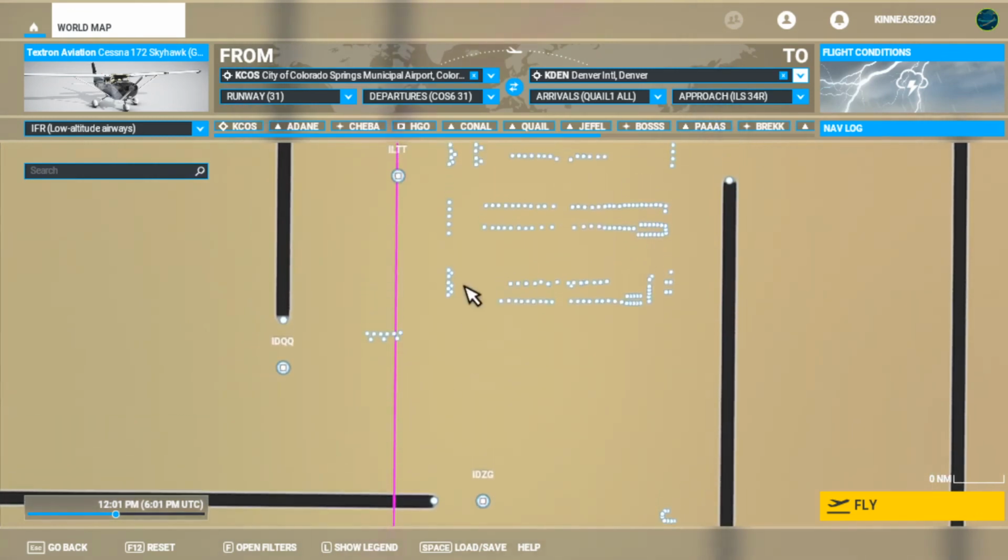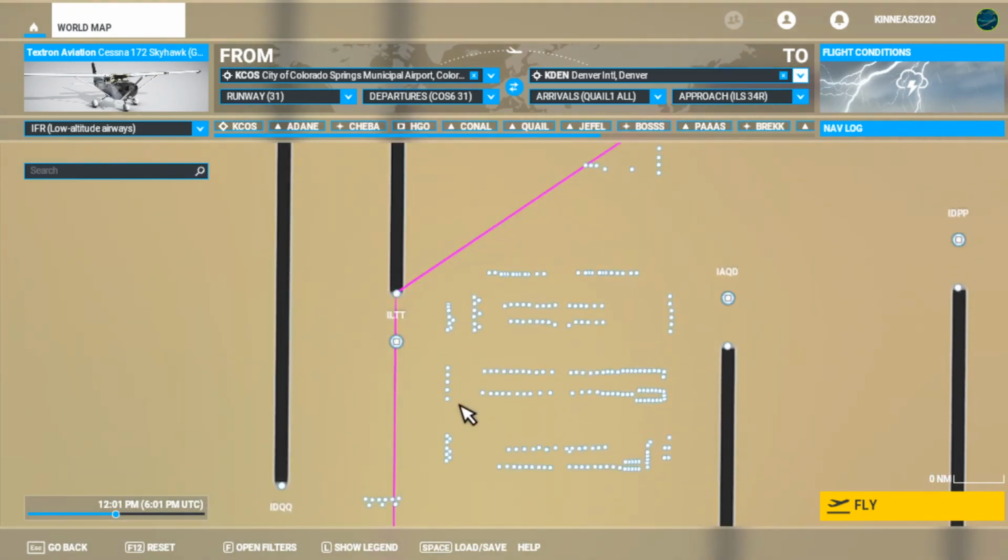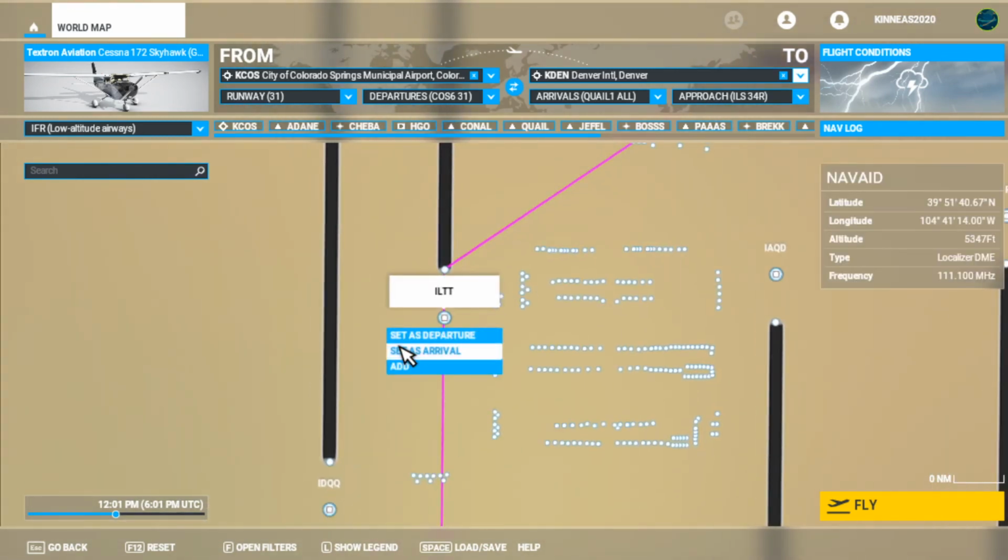It's going to have us follow all of these down to our runway. And then if we wanted to be fancy, there's the ILS, to plug in the ILS frequency of that runway, 111.100. If we input that into our navigation radio, and as we're approaching, hit the approach button, yada, yada, yada, magic. It takes us down to the runway.